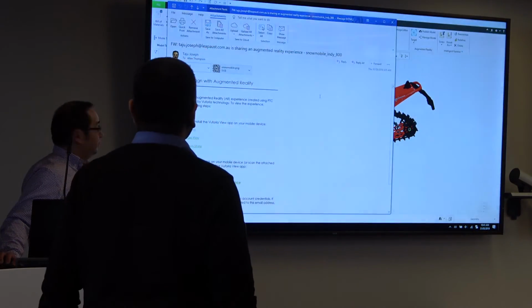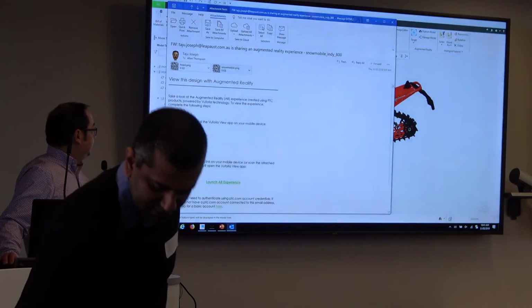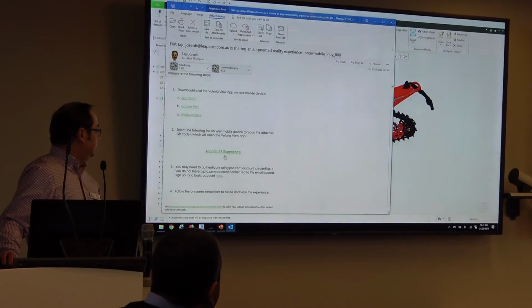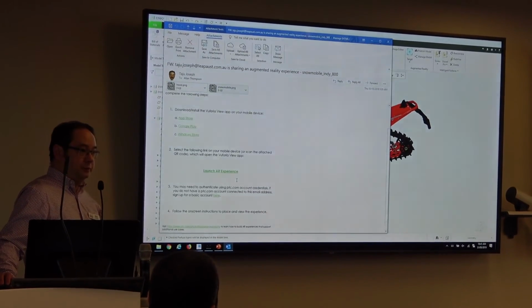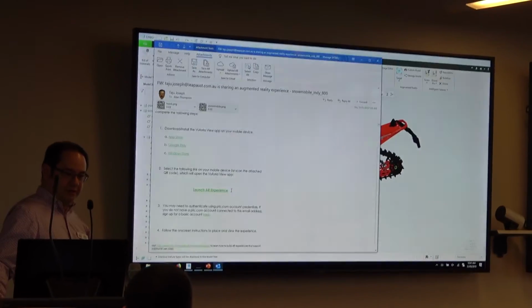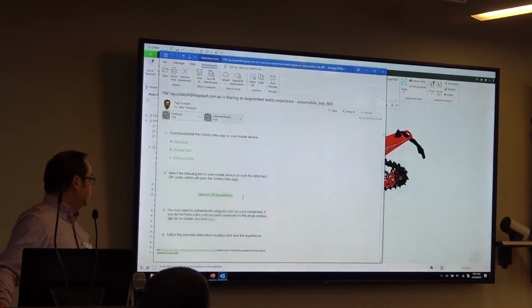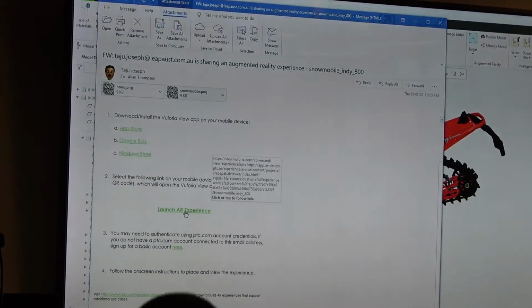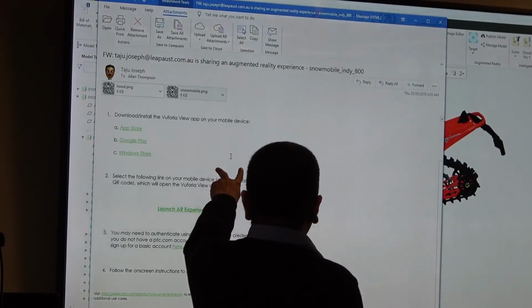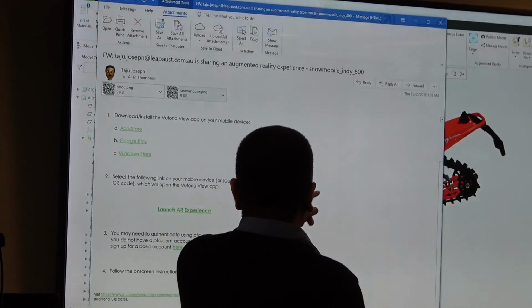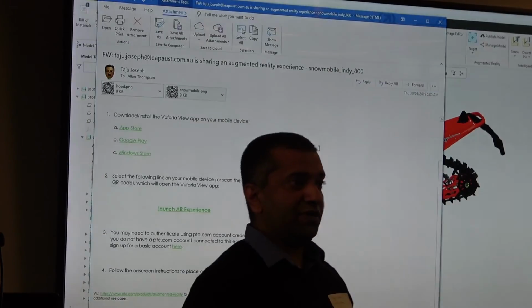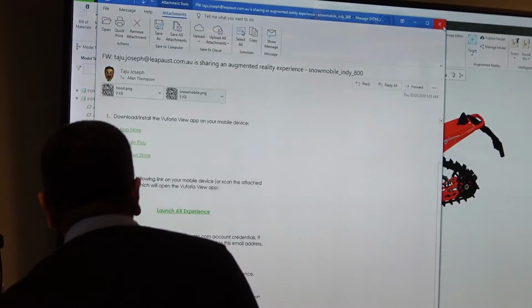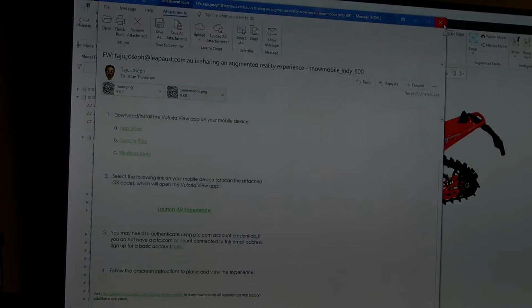Here's the email that it generates. Basically it's got the instructions, the link to download the app out of the App Store as well, launch the experience, the QR code. Got the option of attaching that, I think. Is that correct, Taji? Or did you manually attach the QR code? This one I manually attached. Normally, if you do that on your mobile device, you click the link and it will... No, it automatically attached. In this particular case I actually shared that with Alan, but for the one, it automatically attached the QR code. It generated and automatically attached it. Okay. So yeah, the whole process has been much more streamlined now. Yeah, much nicer.